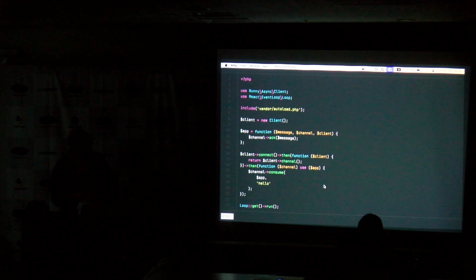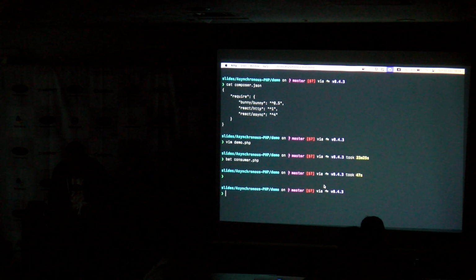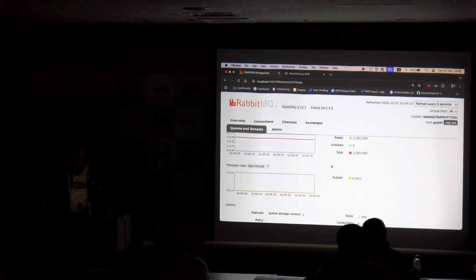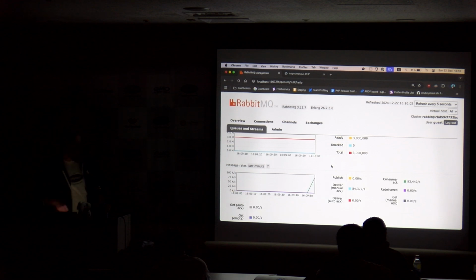And one thing I want to tell you also, before we start the script, is this all is still single-threaded and no multiprocessing, no multi-threading. This is one thread, one process, just doing asynchronous PHP. So we'll start the consumer. It looks like it's not crashing. And we can see here there should be some numbers in a few seconds once it started consuming messages. Oh yeah, there it is.